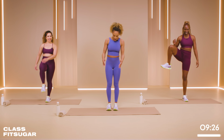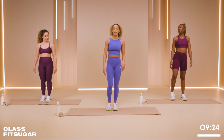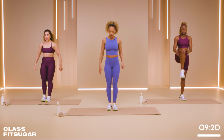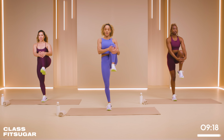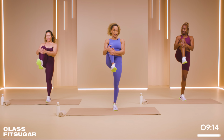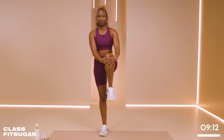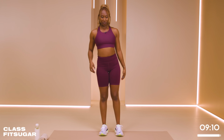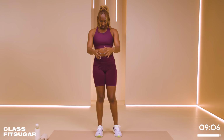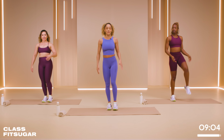All right, now, knee hugs. Go ahead and grab the front of your shin. Bring that knee up and close to your chest, alternating. Make sure you have your balance. This is the point where you don't have to go fast, okay? This is where you make sure you're stable and we're just stretching out those hamstrings. There, good.